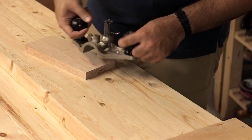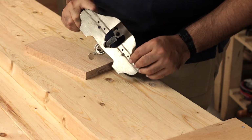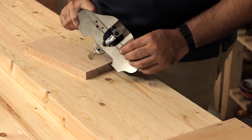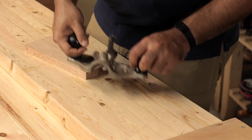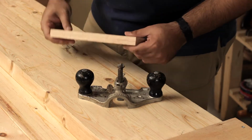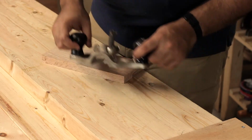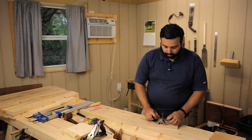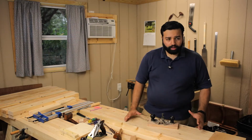When I use a router with this face as a reference, it marks the reference face because of these rails. So I'm going to try to get this thing to be a little steady by putting a block of wood as a wooden sole for this router. They'll be like this, and then the whole thing will operate together. And that is the plan.